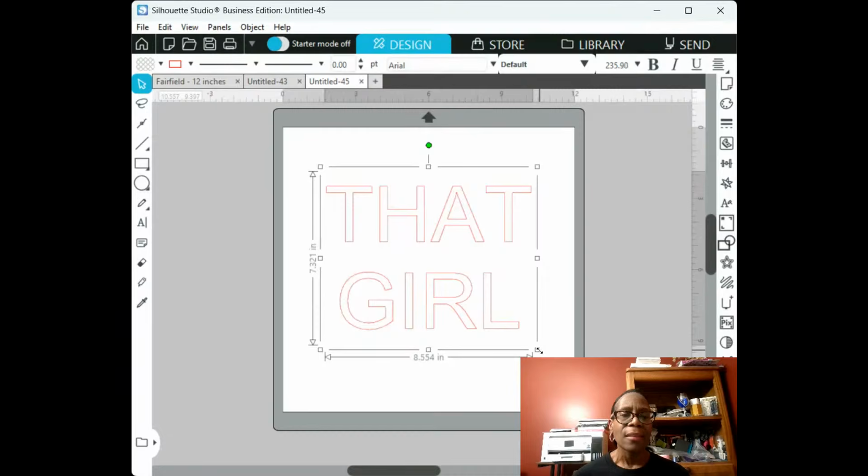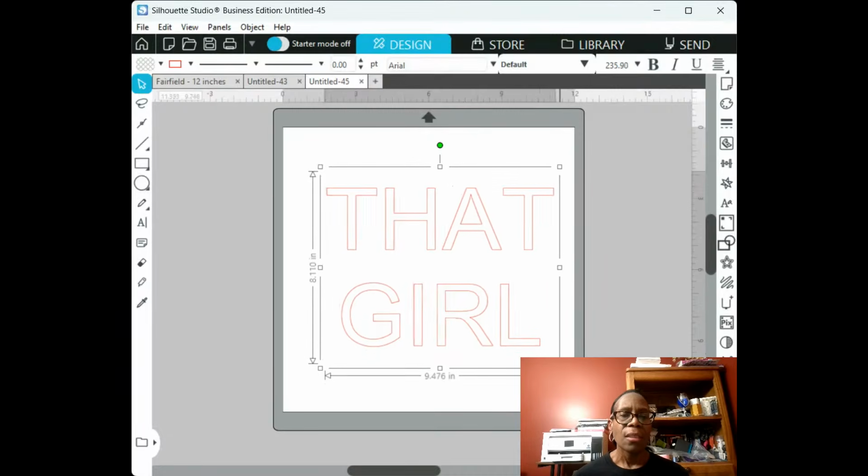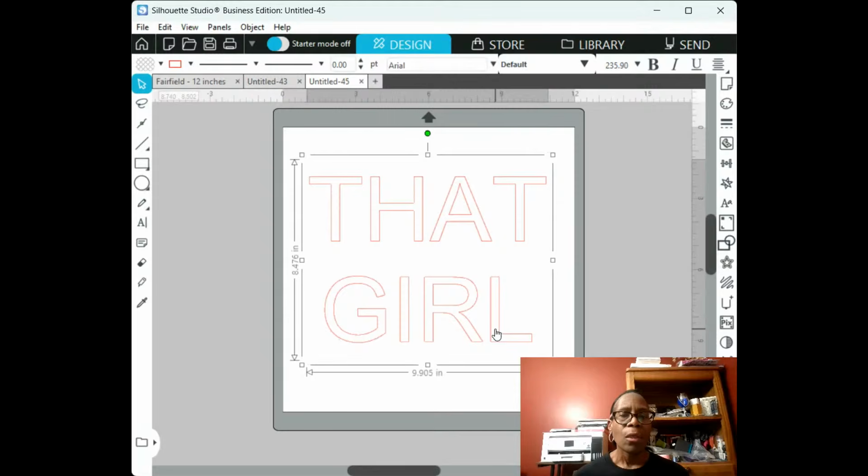I'm just going to scale it up a little bit more so you can see. Now I'm going to come over to the right-hand side of my toolbar and change the font. Right now it is on Arial; you can see it right here at the top of this toolbar.